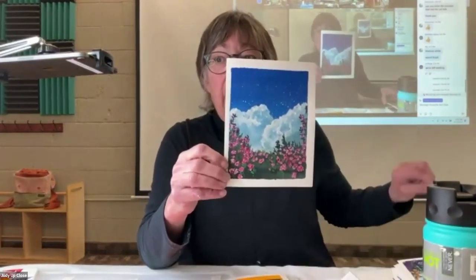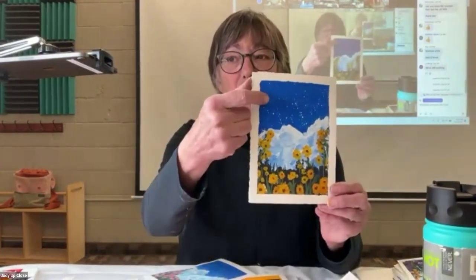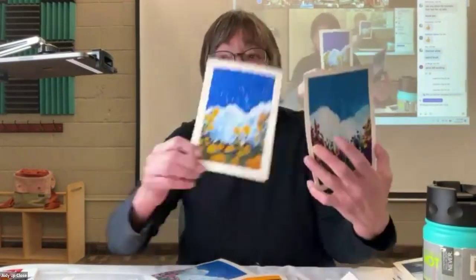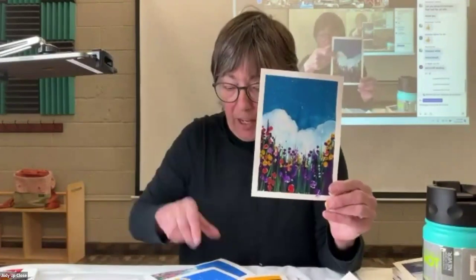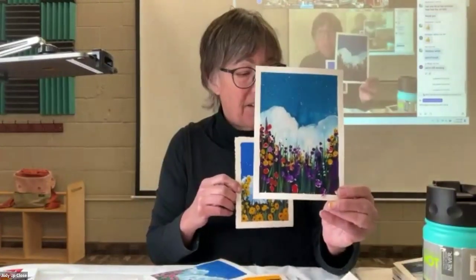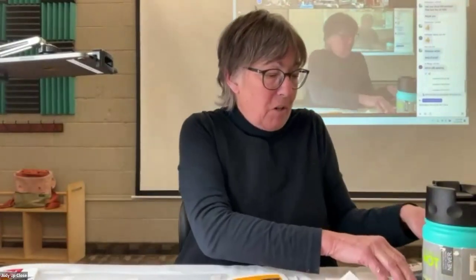Next week, what we're going to be doing is reactivating the blue. So we're going to be painting blue, and then we're going to put white on top and make clouds out of it. Then we're going to learn how to spritz for stars, and then more flowers, obviously more flowers. So that's next week. And just to keep you coming, the following week we're going to be doing more clouds at night.